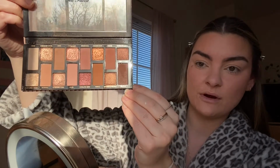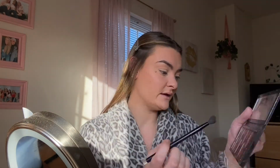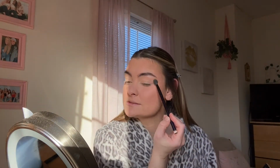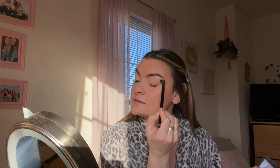It's the perfect browns, and if I want, you know, to do something a little more, it has the shimmery colors for me. For a while I was just using bronzer to do my eyeshadow, but now I don't have to because this is exactly it. I just go in with nude and seashell, and I don't really have proper colors to do, but any nude brown, light browns that I like. I do this and I just kind of go in like a windshield wiper and then down, and I try to bring it all towards that tip of my eyebrow, building up the color very slowly because as you can see it's really light, but it builds up beautifully. And then eventually I go into deeper colors, but I do like to start super light.